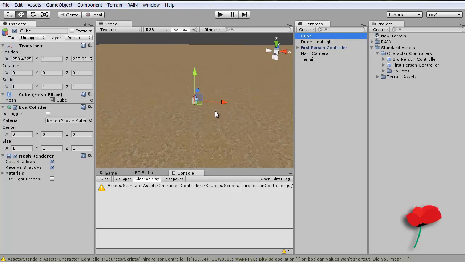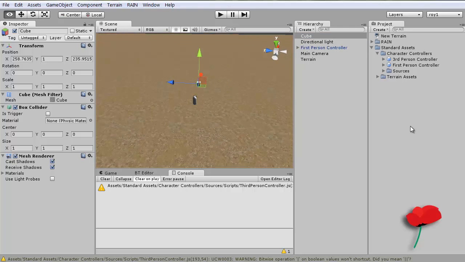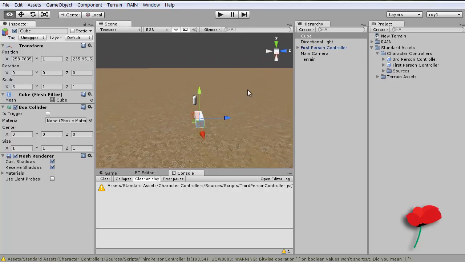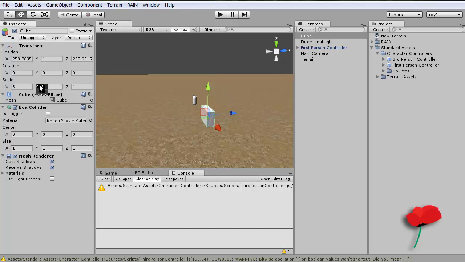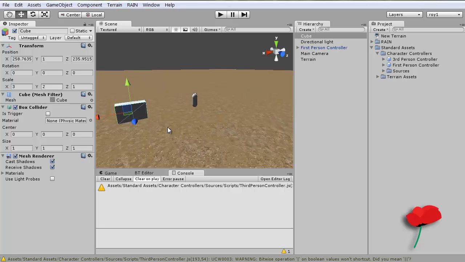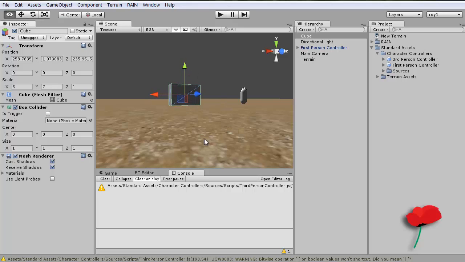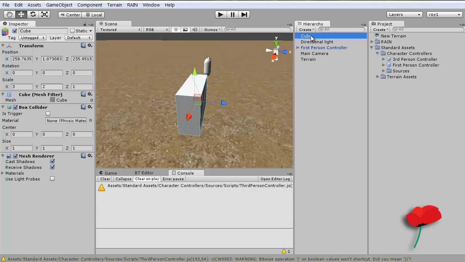So I'm going to create a cube. I'm going to drag that cube out and change its size to be 3 on the X, and 2 on the Y, say. That's roughly deer shaped. Just make sure it's not going through the ground also. I'm going to call that a deer. A mob, I'm going to call it mob underscore deer, so all the mobs appear in the same place. Sorry about the coughing, bit of a cold.